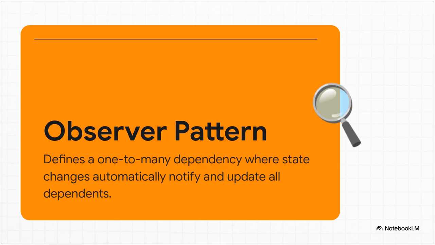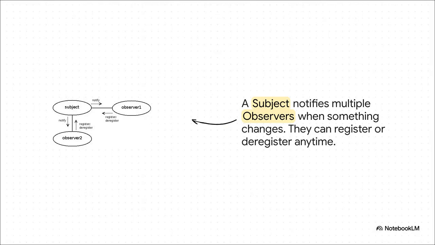Okay, so here's the formal textbook definition. But what does that really mean? At its heart, it's all about creating this one-to-many relationship. You have one object, the one, and a whole bunch of other objects that are watching it. And when that main object changes, all of its dependents get the memo, automatically. No fuss.